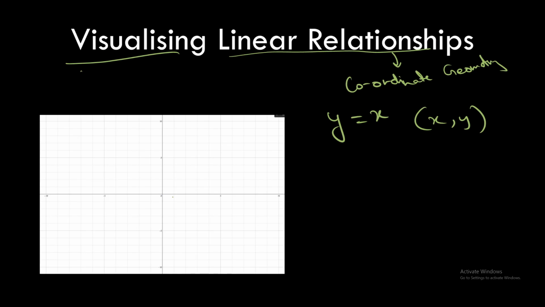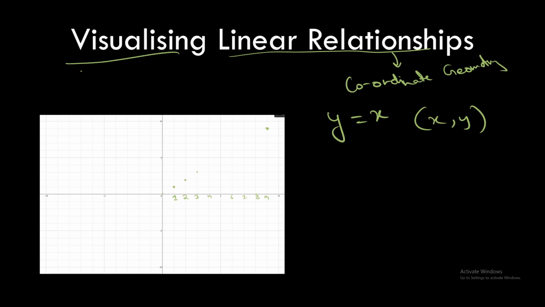So in this, this is 1, 2, 3, 4, and this 5, and 6, 7, 8, 9, and we can, and same goes for here. So when x is equal to 1, we get y is equal to 1. So we can put our point here. And then putting x is equal to 2, we get y is equal to 2, since both are the same right now. Putting x is equal to 3, we get 3. And similarly, if we put x is equal to 9, then we also get 9.